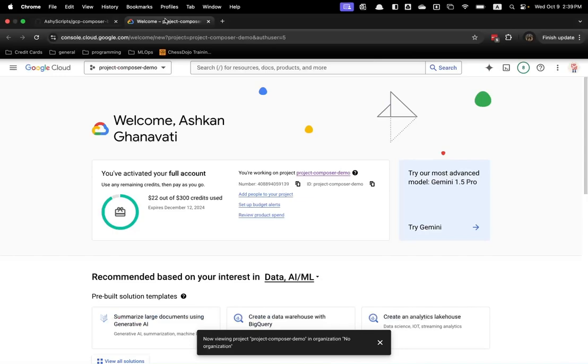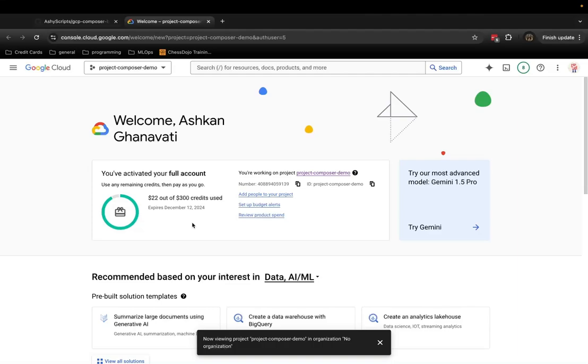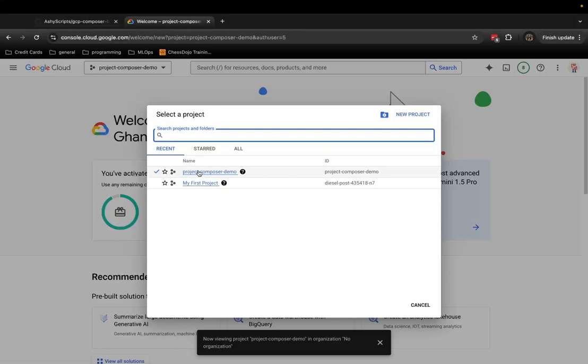So first of all, to follow along with this lab, we need to create a project. I already created a project, and the name of the project is Project Composer Demo. By following any lab in this MLOps course, you should be able to do this: create a new project, Project Composer Demo.